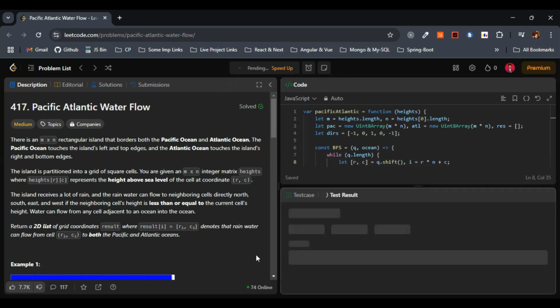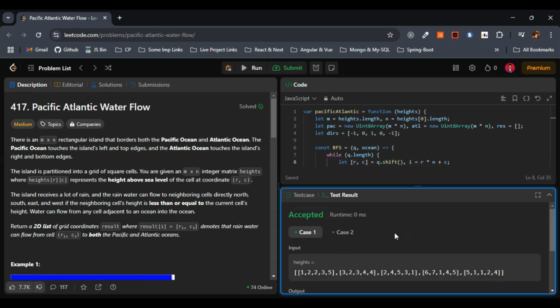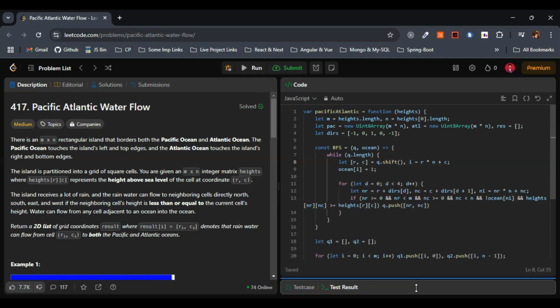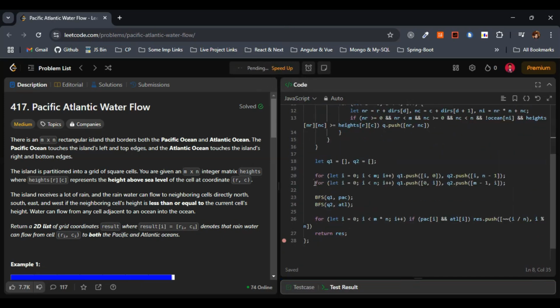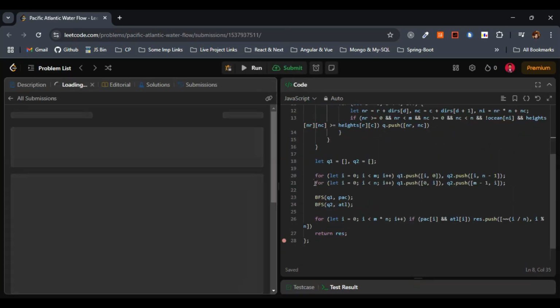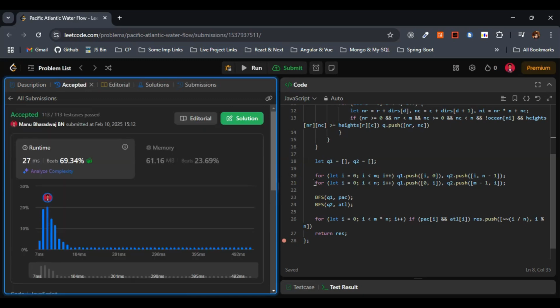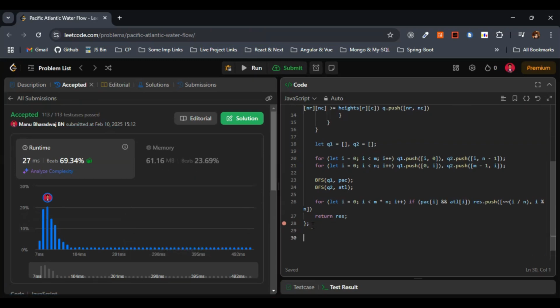Let me run this one again. So I forgot parenthesis. So now you can clearly see the sample test cases are getting passed here. So the code works absolutely correct in this case. So let me hit the submit button now. So you can clearly see here all the test cases are getting passed here. So the code works absolutely correct in this case.